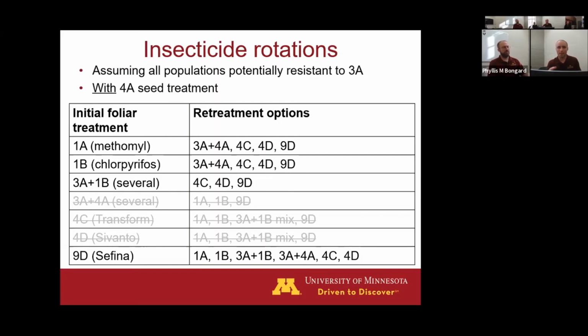When it was planted, it had that neonic seed treatment in it, taken up by the plant. So aphids coming into that field early on will have been exposed to that insecticide. And remember, aphids reproduce clonally. So even though it might not be that same individual aphid, it's that same genetic stock that could be occurring later in the season. So that genetic stock, so to speak, those clones, could be exposed multiple times to that same insecticide group, which is not a good scenario for resistance management. So hopefully that kind of addresses the 2 aspects of that question.